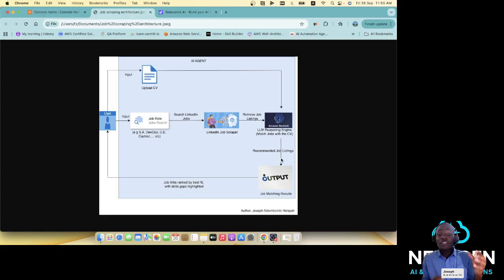And they can decide what to do. Since you have given the instruction, they decide that this job is good, this is not good, this is bad. And now they take action by sending those jobs to you so you can apply. So you can understand now how AI agents are so powerful, right?